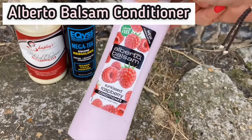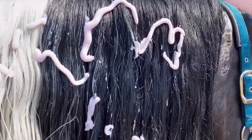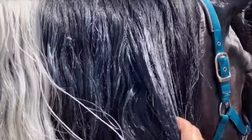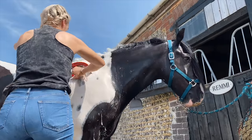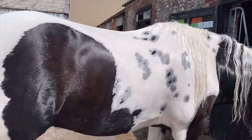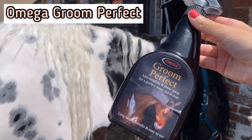On an average day I'd probably go through about three bottles of this. If his hair's really bad I'd use one on his mane, one on his tail, and one on his feather. Straight onto the hair - don't be shy here, this is cheap and cheerful so you can afford to be pretty generous. Then I'm going to rinse that in and leave it in whilst I rinse the rest of his body. Body and mane are all complete - looking super shiny. Whilst he's still wet I go in with a spritz of this on his mane and body.